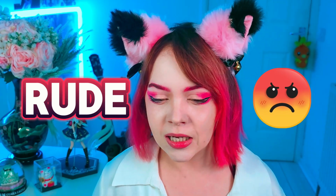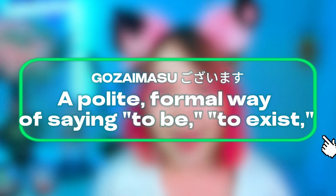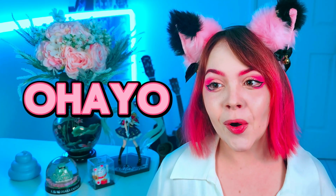Fun fact, don't use this with friends. Funnily enough, this can actually be quite rude with friends. It's like you don't know them well enough or you're not familiar enough. Konnichiwa is very good with strangers when you're in Japan and you don't really know the person, but if it's someone you really know, don't use konnichiwa, use yaho or genki, so don't let that trick you. Something to look out for. Also, ohayo gozaimasu. Gozaimasu makes it formal. So again, don't use this with friends. If you're more familiar with the person, ohayo will do.